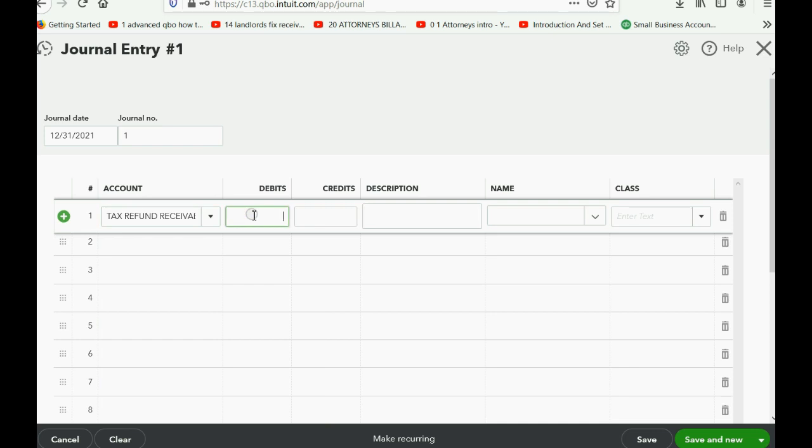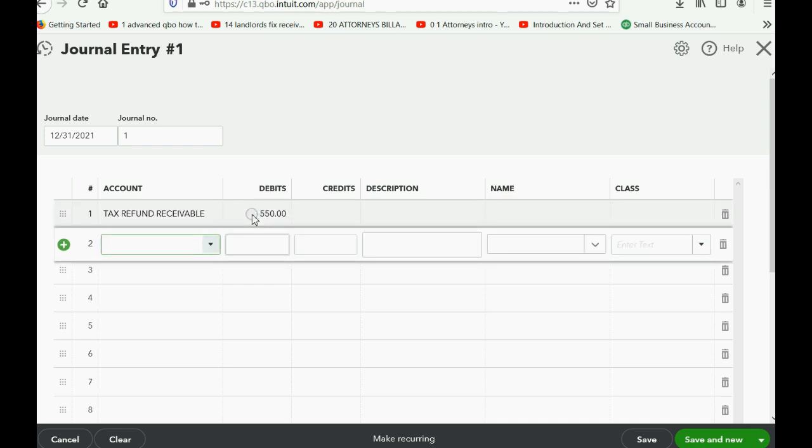Trust me, you don't need to know debits and credits. Just know when you're adjusting for the future refund, make tax refund receivable a debit of the total amount you will receive and keep pushing tab. Now, on the next line, you have to reduce your federal income tax only by the amount of the federal tax refund you will receive.